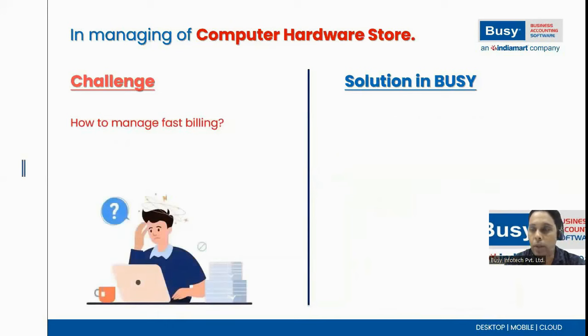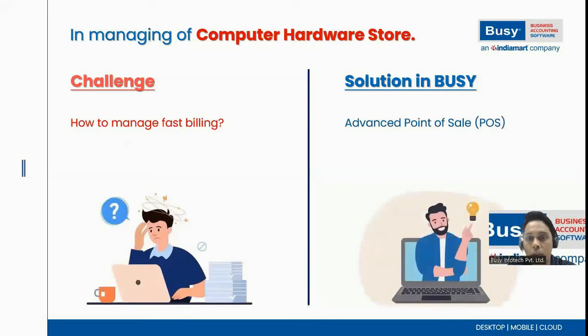Third is how to manage fast billing. In the sense of fast billing, we basically point out the process to manage our transactions frequently and in a fast way. For that purpose, Busy is giving an option called POS, that is point of sale. Through this POS configuration, you can do your billing fast while having an option to scan your product through barcode. Once you scan your product or your serial number, your product name will get picked automatically. Other product information like prices, MRP, and taxation details will get picked automatically, and in one shot you can generate your invoice. So it will reduce the time to generate your bill. This is a feature that we are providing in Busy software called the POS system.